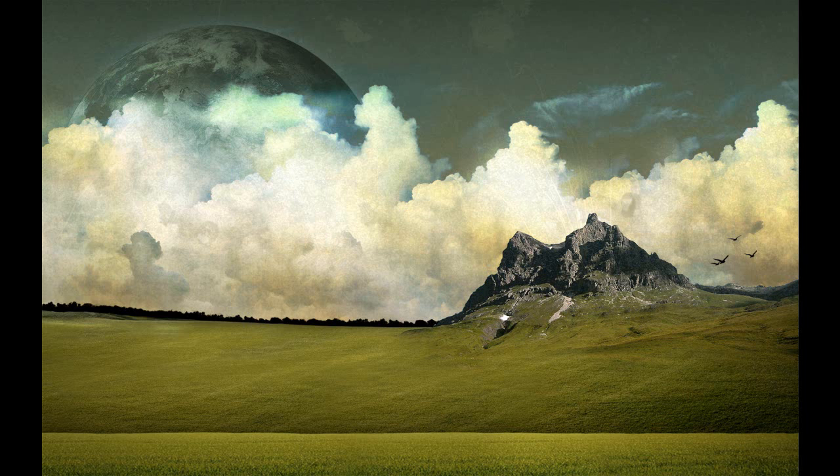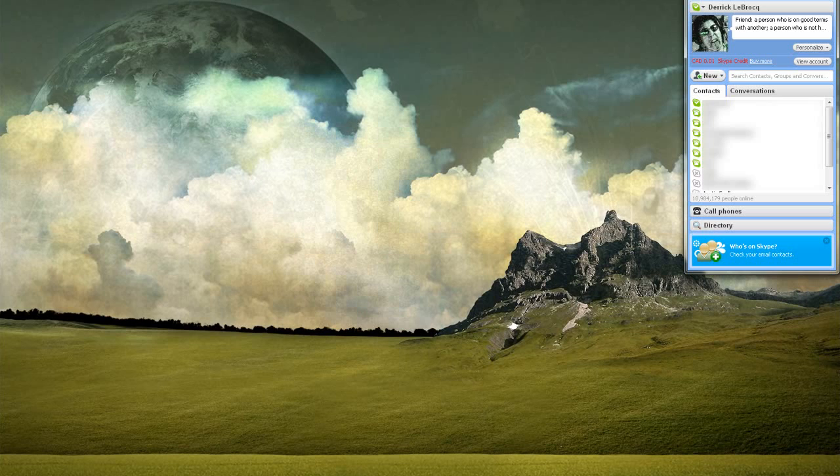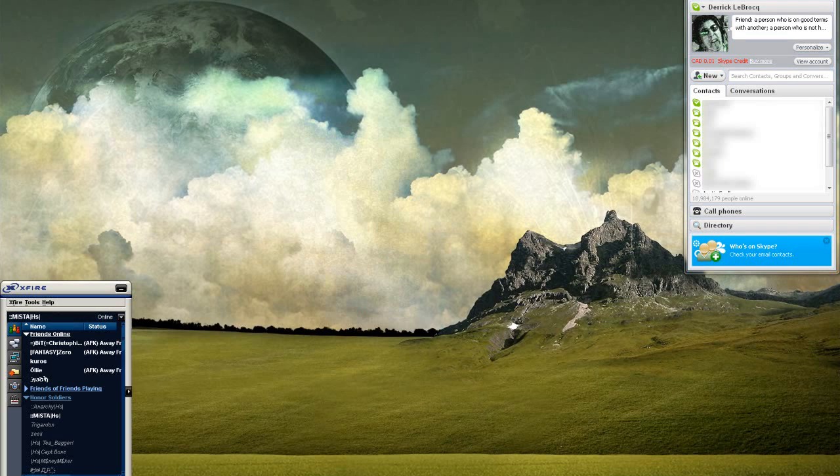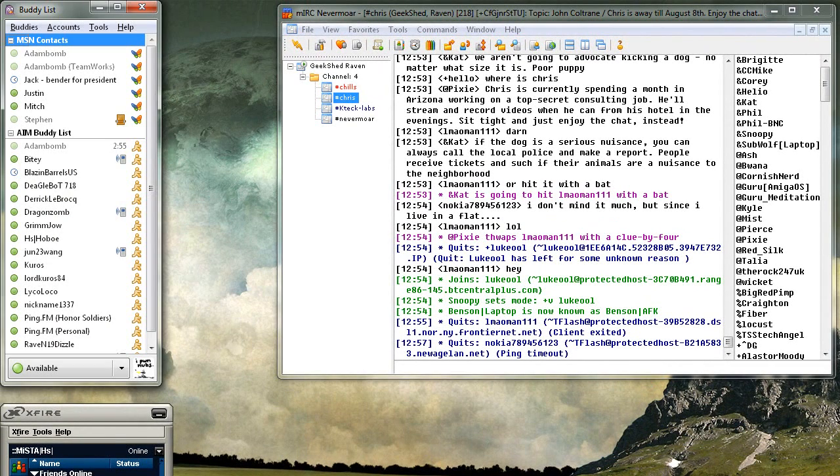Now, typically on my desktop, actually, this is my second monitor, but y'all get the idea, I run a very specific set of communication software. I have my Skype, I have my Xfire, I have the old Mercs because I'm old school that way, and I have my Pigeon. Now, up until a couple of days ago, Pigeon was my de facto all-in-one IM client for all the different IM networks. However, there's a new kid on the block, but it's not as new as you would think.